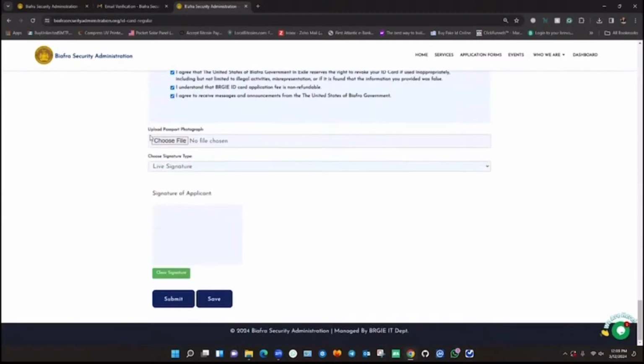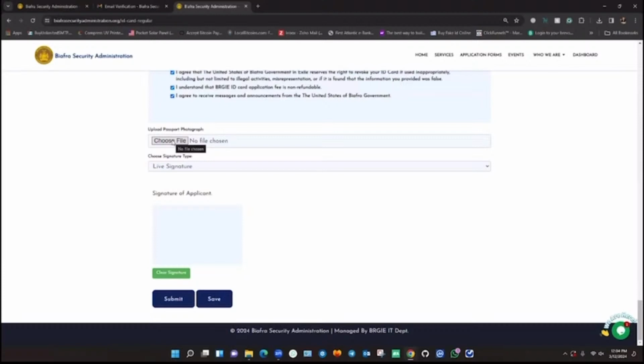And now coming to the upload passport photograph. This place, we need your picture. We've seen some people who has done application. They use their phone to take selfie and they upload. That is very wrong. Or they tell somebody, please snap me a picture and they upload. That is also very wrong. Let's remember, we want to maintain a clean, clear database system.